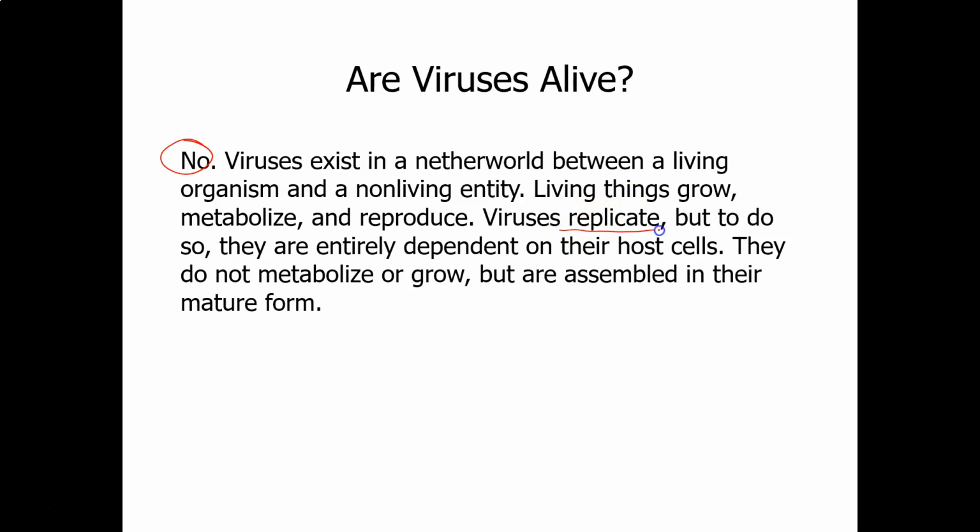When viruses replicate or reproduce, they are entirely dependent on their host cells. If they didn't have a host cell, they could not reproduce. So they also do not metabolize and they do not grow. When they are assembled by their host cell, they don't change after that. The virus itself doesn't change after that.